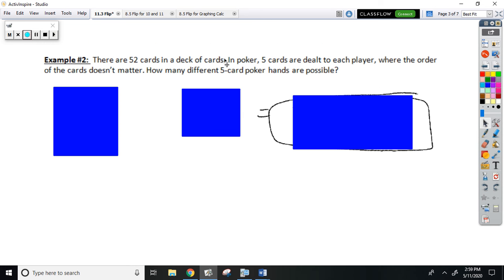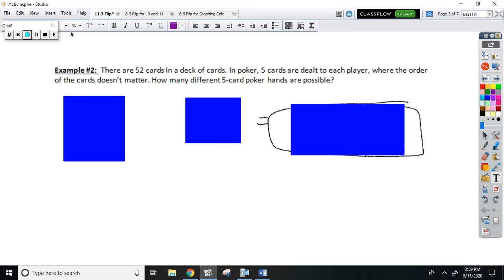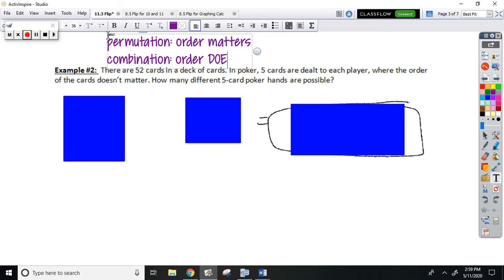Now for the rest of them, we don't actually need to use the formula. We can just use the calculator. The hardest part on your mini quiz is going to be determining whether to choose a permutation or a combination, and then your calculator does the work for you. So remember that with a permutation, the order matters, and with a combination, order does not matter.